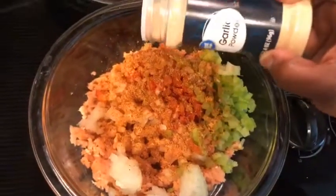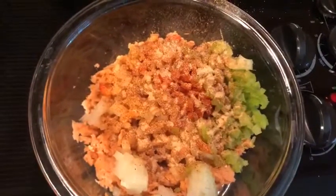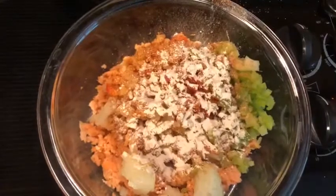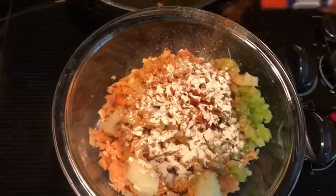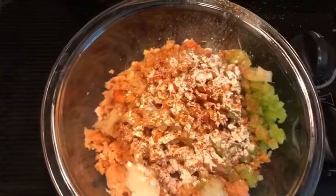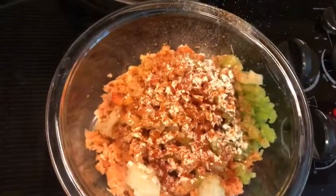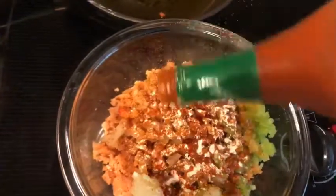Now I'm adding garlic powder. Onion powder. Now I'm adding Old Bay. Old Bay is going to bring out that seafood taste. Cayenne pepper. Now I'm adding Crystal hot sauce. You can add any hot sauce of your choice.